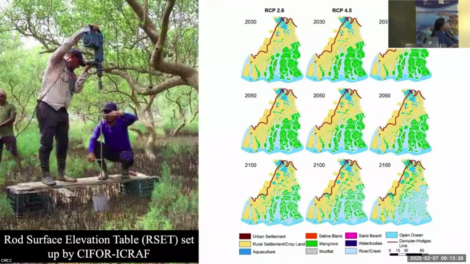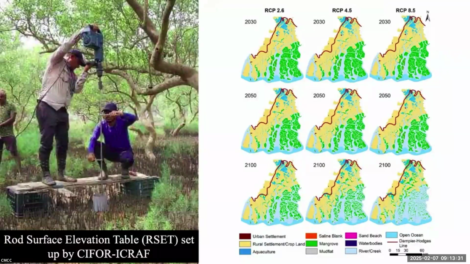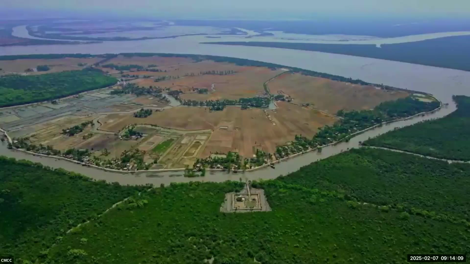We have some projections, and unfortunately, by 2100, we think that we'll be losing our entire forest stretch. In order to validate whether the projections are accurate, we now have RSETs installed in different parts of the Sundarbans to get empirical data on how much sediment erosion is happening versus how much is getting added. We get exact values from these RSETs. For anybody who doesn't know, an RSET is essentially rods that we embed in the sediment to measure how much sediment has been added or lost over an annual cycle. So I'm just going to let this play.